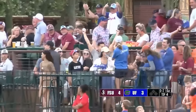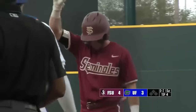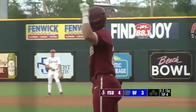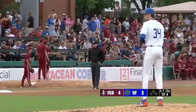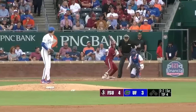And that one went well up into the Tiki Terrace. So the partiers are getting a lot of action tonight. And any fly ball to left right now is a hold-your-breath moment. And these lefties are the ones really taking advantage of that, going opposite field. Ryan Slater has been up and throwing in the Gators' bullpen. So 4-3 now with one out in the top of the fourth.